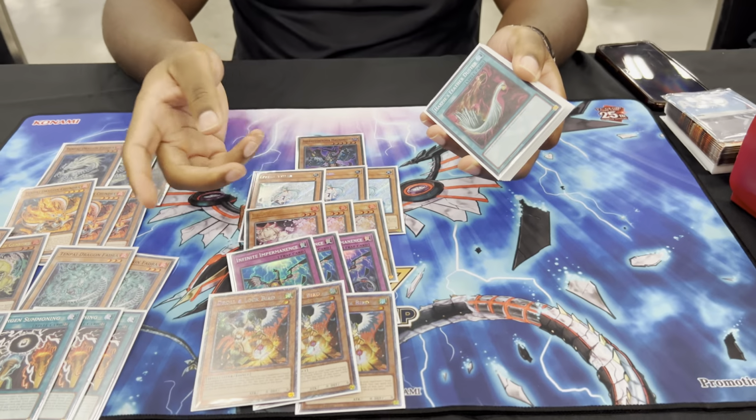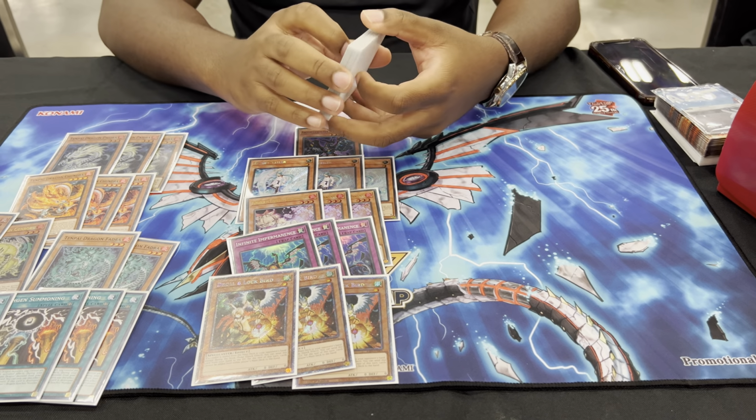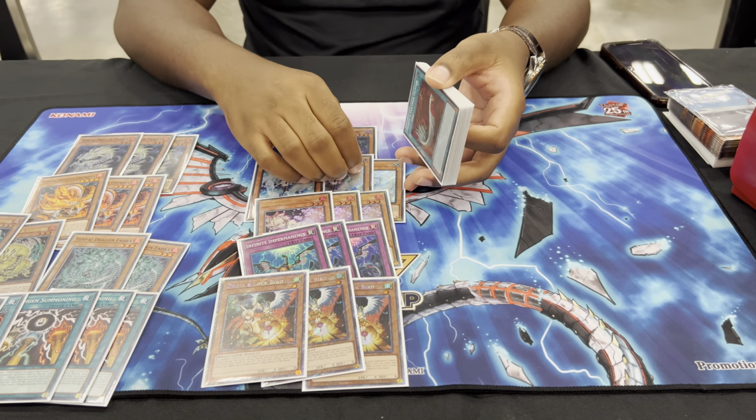So Veiler, I didn't want to play this card, but got convinced. It was DD Crow instead, but DD Crow felt a little weird, and I think this was better long term into Fire and all the generic matchups.